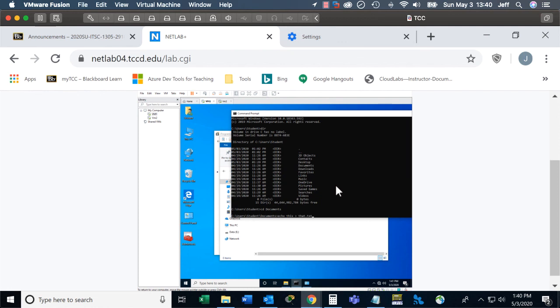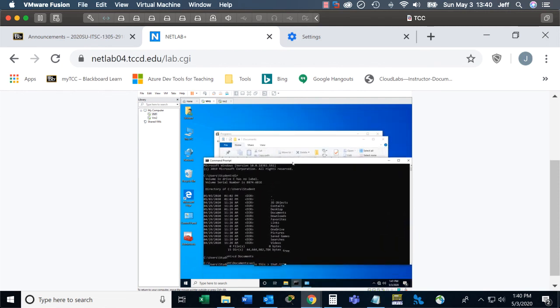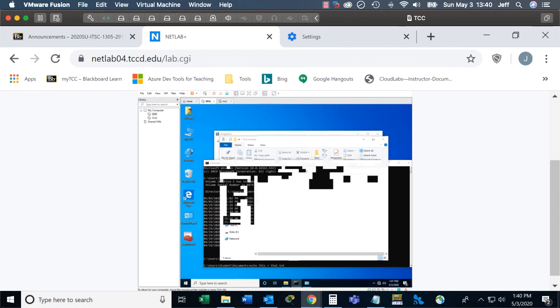Don't be concerned with it, but basically echo says print whatever comes next, and I'm typing the word this, and then I've got a greater than arrow, which means redirect the output from here to a file called that.txt.